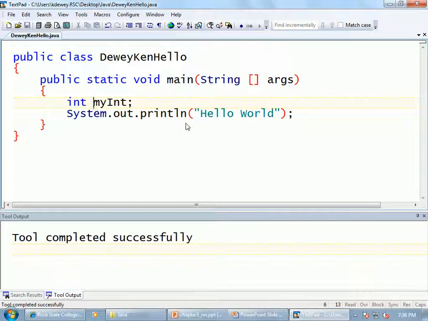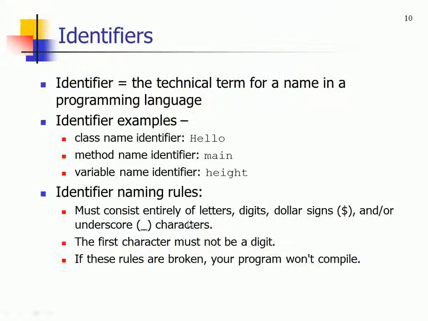By the way, when you fix errors, start fixing them from the top. Now, obviously, that was all one line, but sometimes, start fixing errors from the top. We'll see more of that. Okay, if the rules are broken, you won't compile. Obviously, I think we tried each case of those.